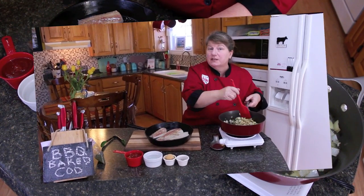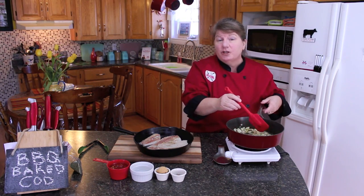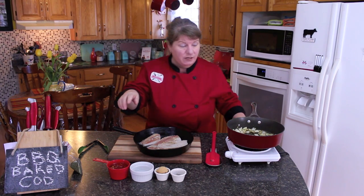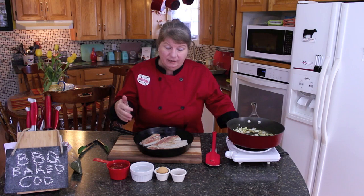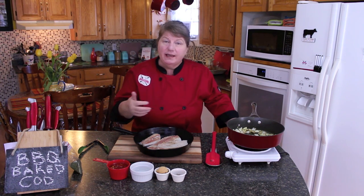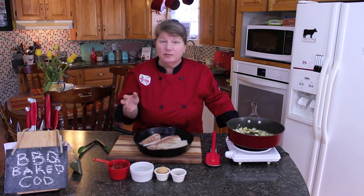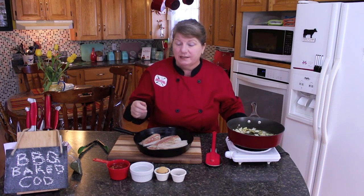Okay, so our onions are coming along amazing and it smells so good. Touching base a little bit now on our homemade barbecue sauce that we're going to make. Of course, barbecue sauce wasn't originated in Newfoundland, and we all know that. But years ago, nobody had access to go out and buy barbecue sauce in a grocery store because there were no grocery stores in the little communities. You had to go in the bigger cities.